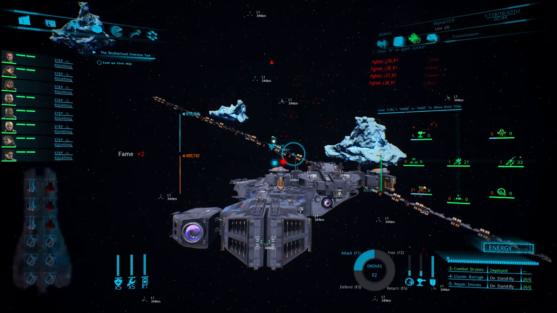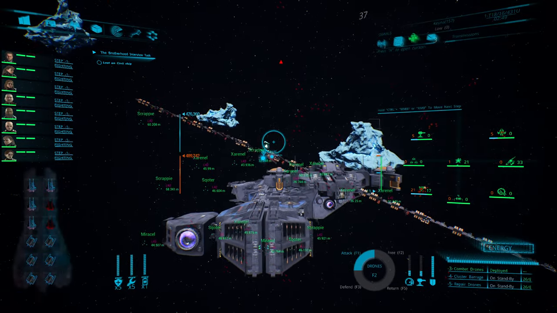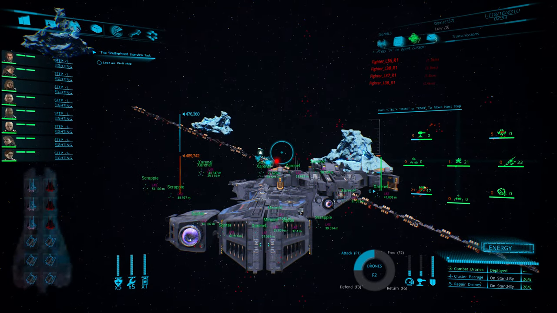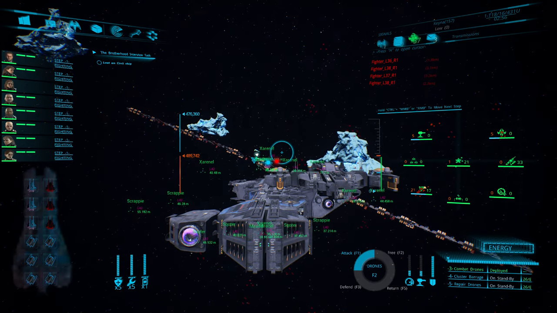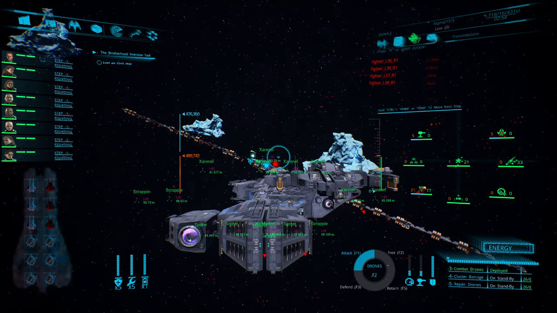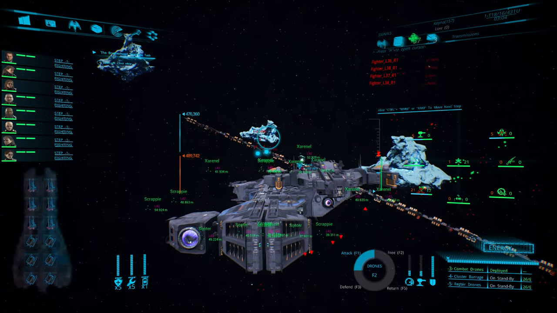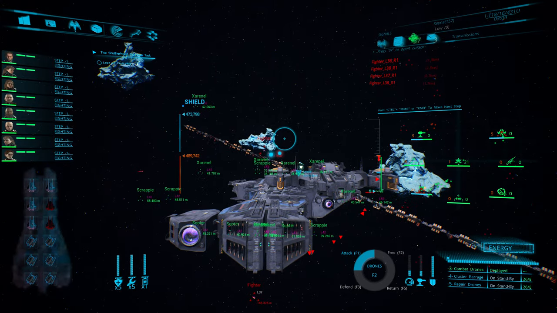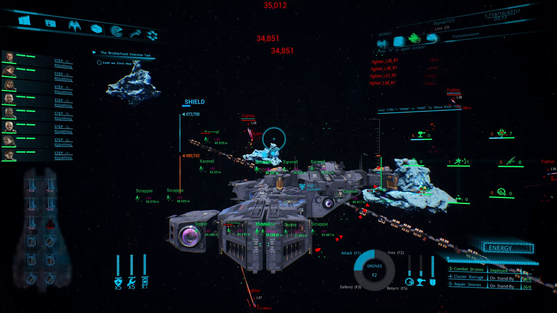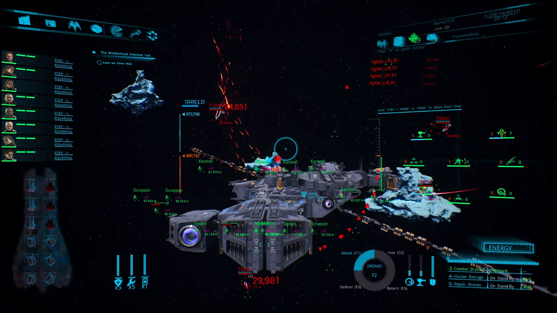Three. Comes out. Let's see how they like this. What? Why'd they all run away? Get him, get him. Get him, get him.